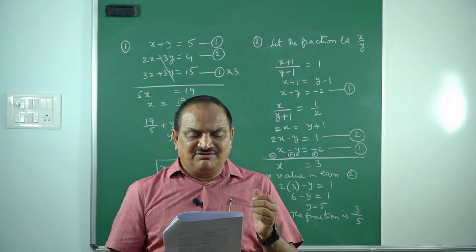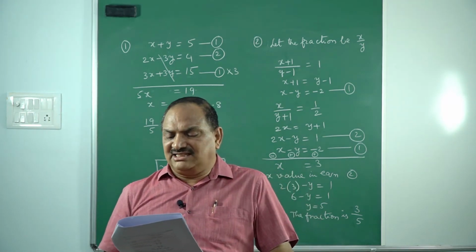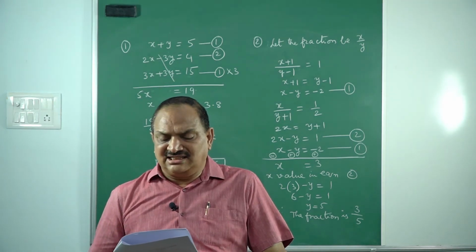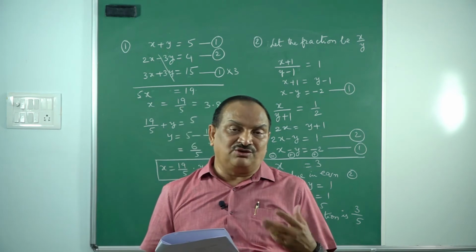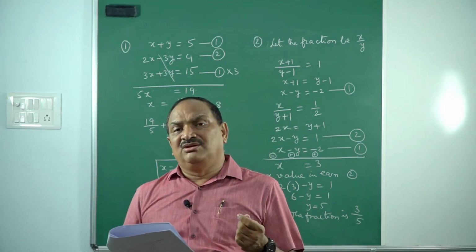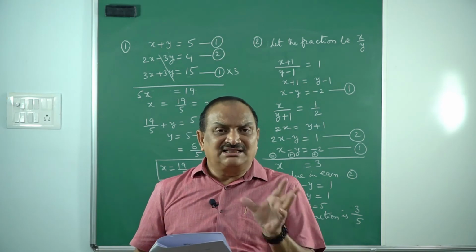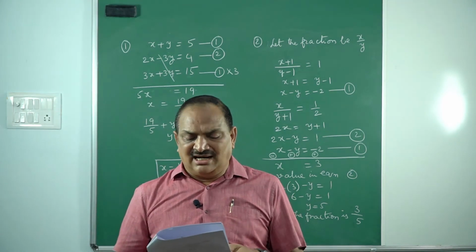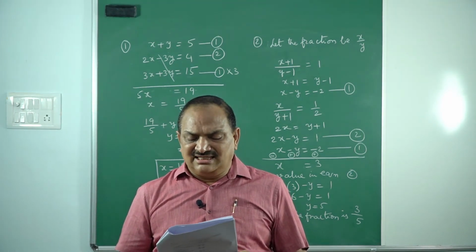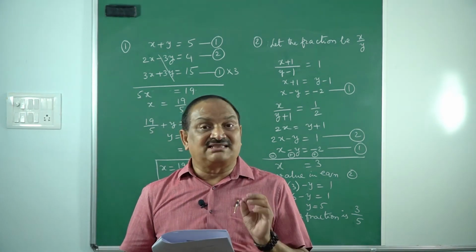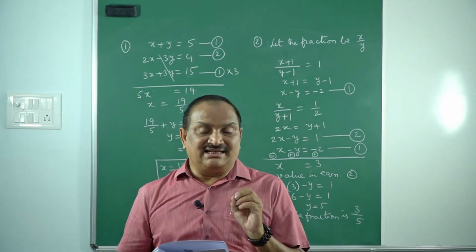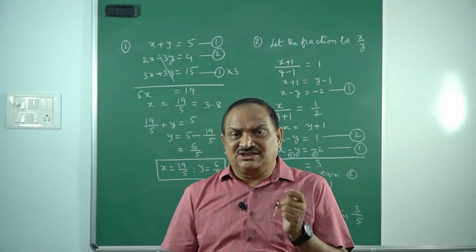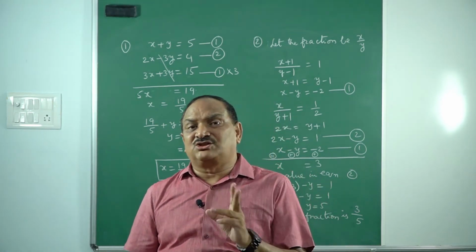And I'm doing the fifth bit here. A lending library has a fixed charge for the first 3 days. First 3 days the same amount is taken and an additional charge for each day thereafter. If you are using the book for more time, you have to pay for each day, you have to pay some y rupees. Initially for the first 3 days, you get the same pricing, of course, it's only rupees x you have to pay. And now Sarita paid 27 rupees for a book kept for 7 days. If she has kept the book with her for 7 days, first 3 days she has to pay x, and additional 4 days she has to pay the penalty.